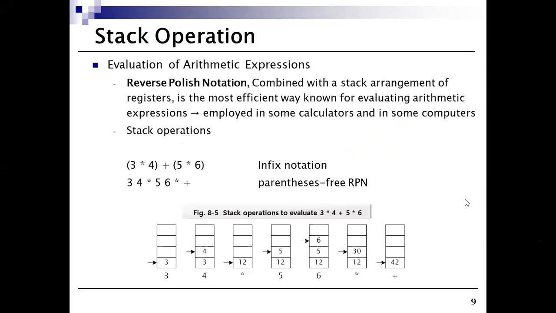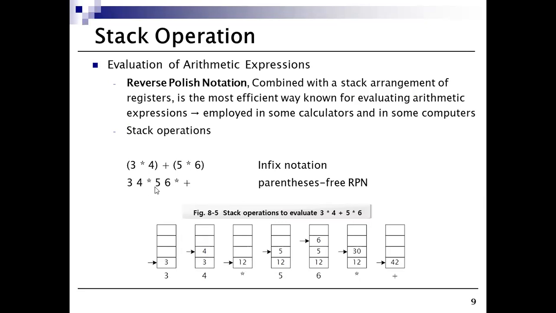The same thing is explained with the help of an example: 3, 4, 5, and 6. So first 3 is pushed onto the stack because it is an operand. After that, the second element 4. And next we encountered an operator, so the two elements were popped out. Between 3 and 4, the operation, which is multiplication, is carried out. The result is 12. That 12 is again pushed onto the stack.